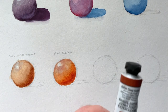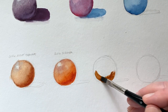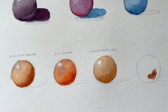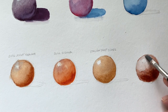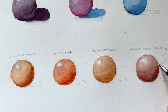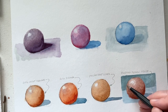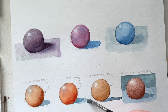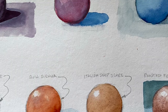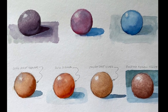I'm using some Daniel Smith watercolor here on this paper. My buddy Steve Mitchell over at the Mind of Watercolor — I saw him work with some of these colors before and I just fell in love with them. This Italian ochre, that burnt orange there, and that quinacridone sienna. These are really cool, especially appropriate for fall. That sphere at top reminds me kind of of the sky blue.